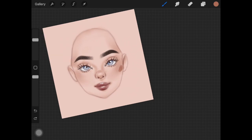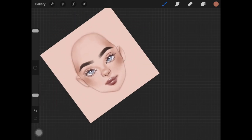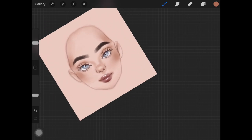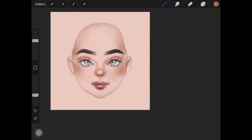As you guys can see, I was kind of struggling with the brush because it was giving me a lot of pigmentation in just one go. Even when I was painting with light pressure onto the skin, I was getting a lot of pigmentation out of the brush. So I had to lower the opacity. If you are painting a portrait with watercolor brushes and you don't want to put too much pigmentation right away, then by all means play around with the opacity, and that will help you a lot. That will give you a lot of control, and you won't even have to use any blending tool if you are not going for that texture look, obviously.